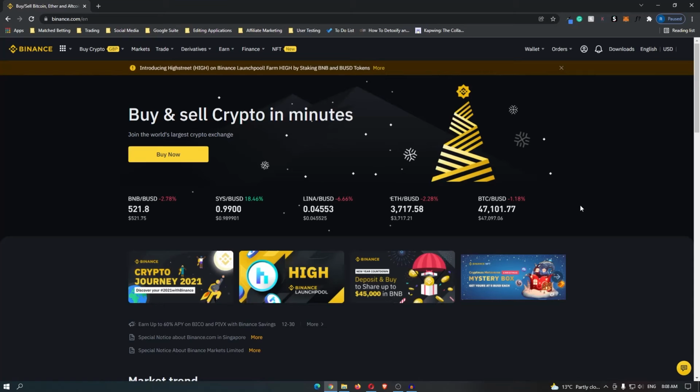This trick on Binance will make you a lot of money. Now, this isn't some crazy Binance hack. This is literally something that is integrated in Binance that will allow you to make a ton of money. And surprisingly, the gurus aren't even talking about this. I have never seen this mentioned on YouTube before. And honestly, I have no idea why.